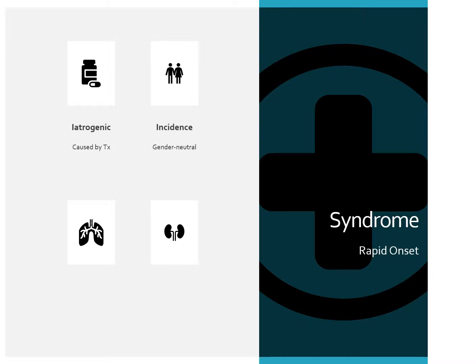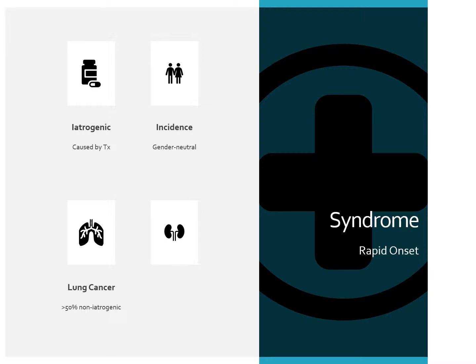So this is what's known as gender neutral. Now, when we looked at the disease, it's only prevalent in the population somewhere between 2 to 5%. But females between the ages of 30 and 40 are about 3 times more likely to get Cushing's disease than males. Syndrome, however, is completely gender neutral. Male or female are at equal risk at any time of getting it. And mainly that's because of this iatrogenic nature, where it's normally caused by medical treatment itself, as opposed to a dysfunction in the body.